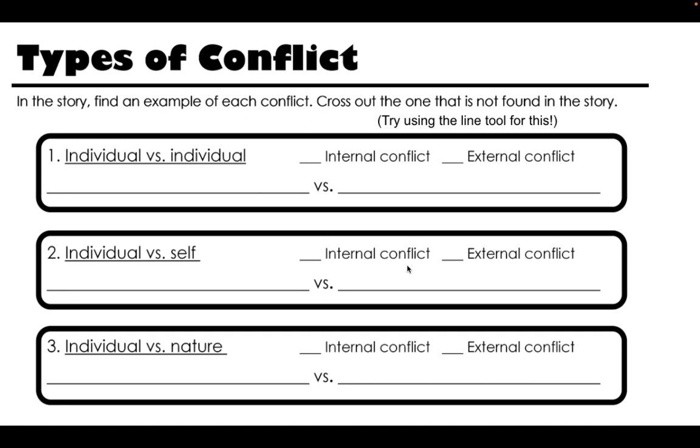You can tell the difference between internal versus external because external you could grab onto. So a character could grab onto another character. A character could not really grab on to their fear, right? That's not something that we can hold in our hands. However, if it's a character versus nature, they can hold on to like the damage that's caused from a tornado or something like that, or the damage that is caused by an animal, right? They could hold on to their flesh wound. So that's also going to be external.